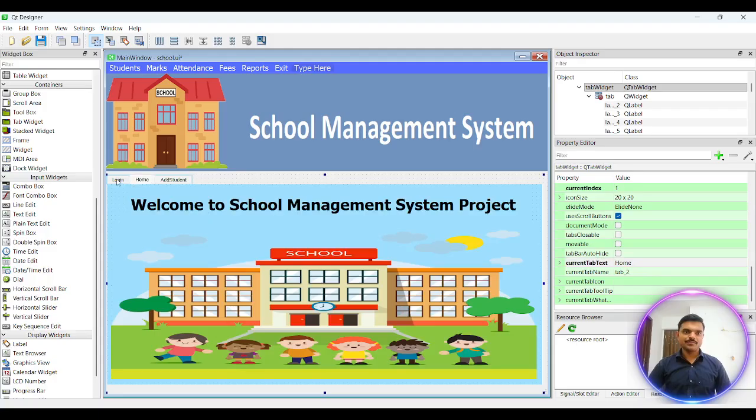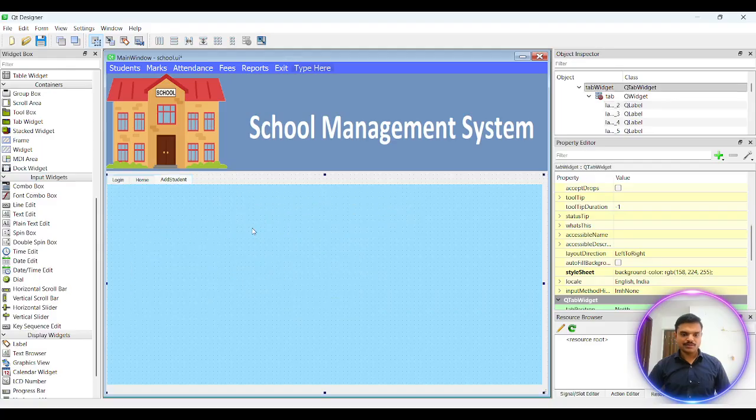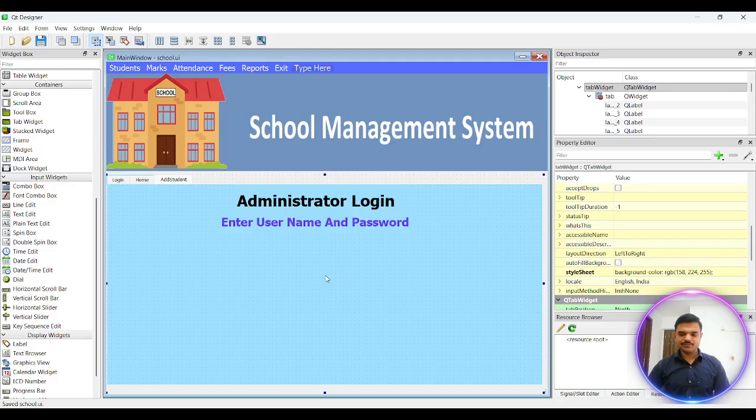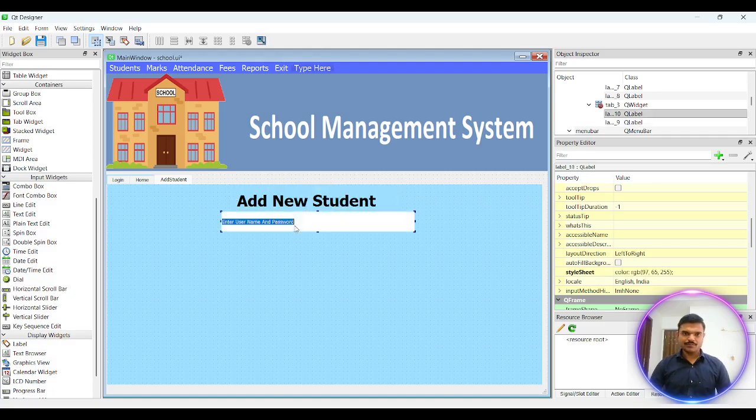I will go to the login page, select this, control select this, copy it, paste it over here, control save, rename it, add new student, hit enter, enter student details, hit enter.